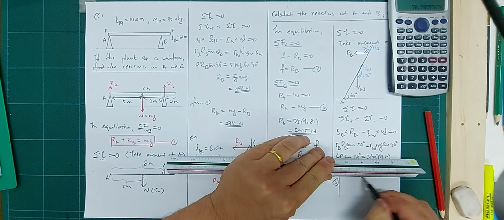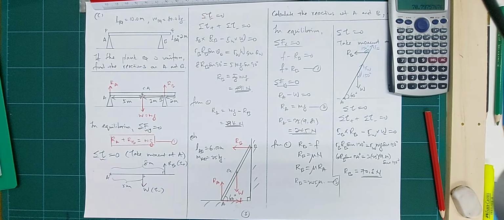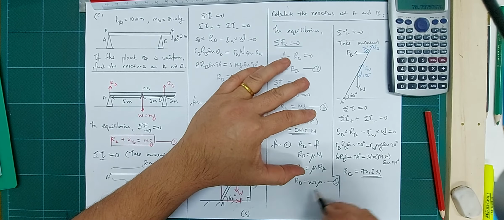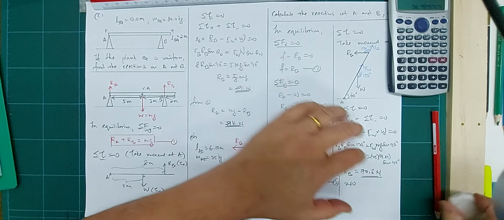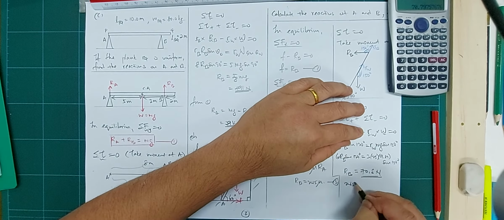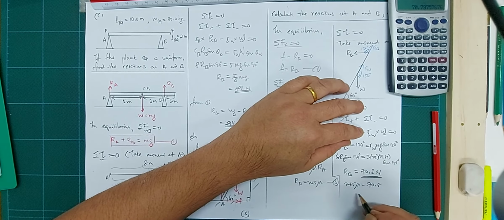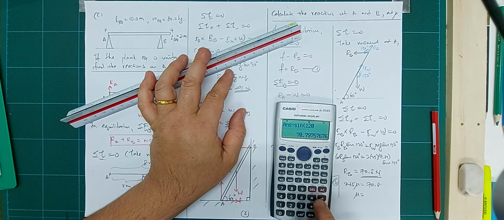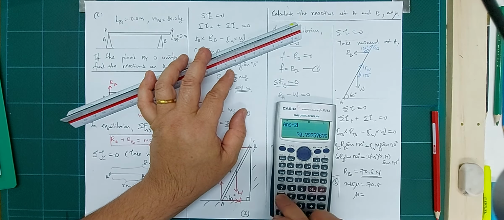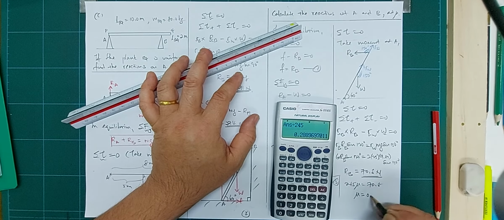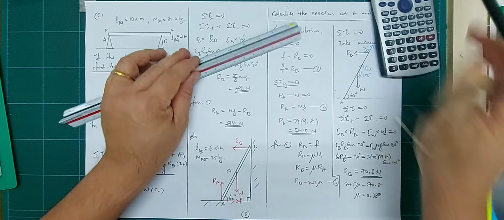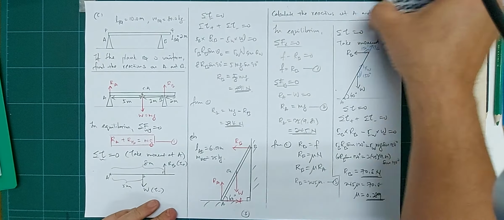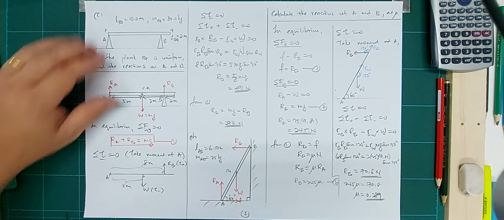Okay, 70.8 Newton. Alright, now you already have RB and you can get the mu value. Since RB is equal to 245 mu, 245 mu equal to 70.8, so you can get your mu value. So we have 70.8 divided by 245, which is 0.289. That is our mu value. You studied friction in physics 110, so don't forget about that.